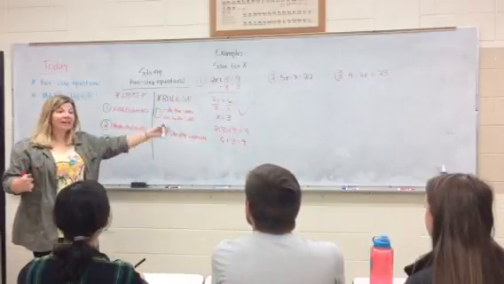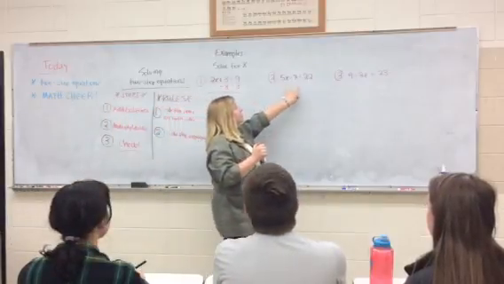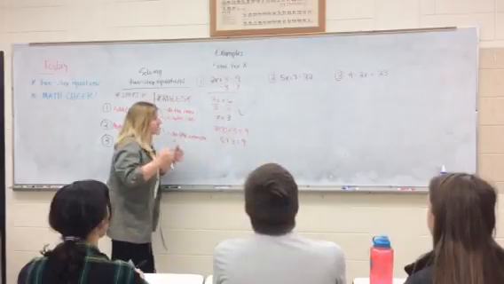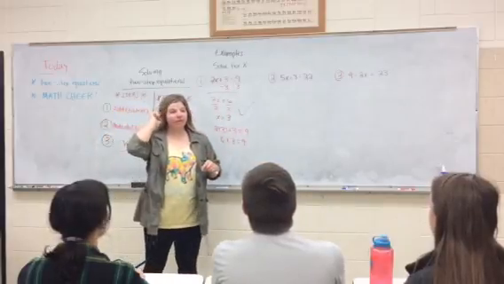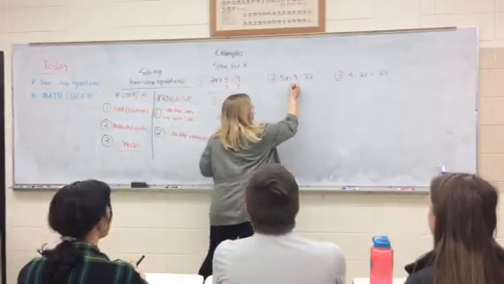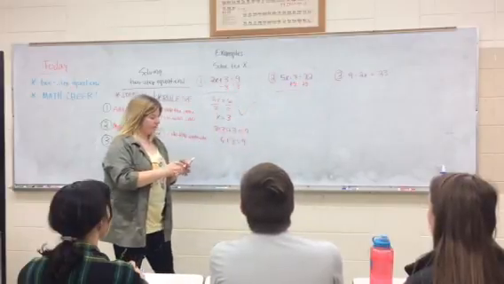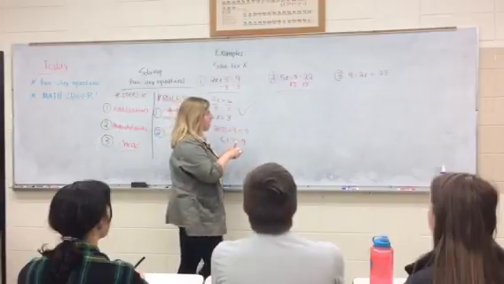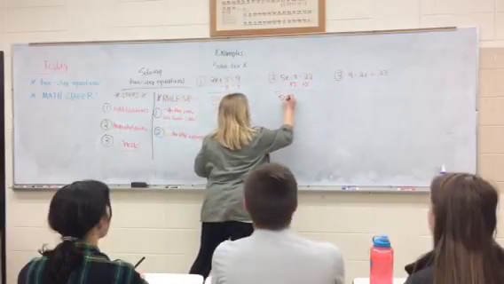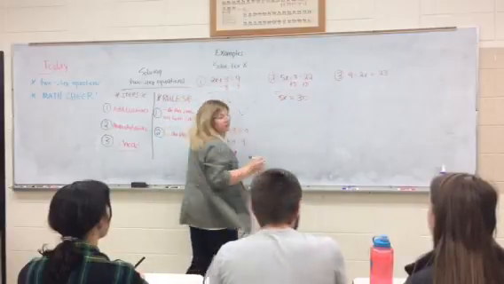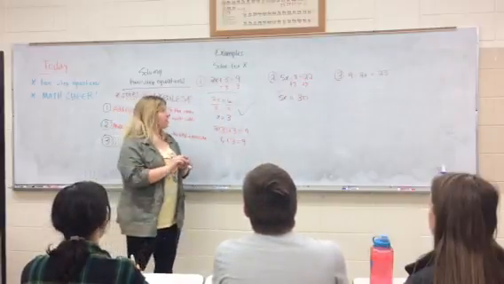So now let's work this one together. What would be the first step we need to do for this equation? 5x minus 8 equals 22. Add 8. Yeah, exactly. So our first step is to add 8 to both sides of the equation. So what are we left with, Carson? 5x equals 30. Absolutely. We have 5x equals 30. All right, what is our next step, Callie? Divide by 5.